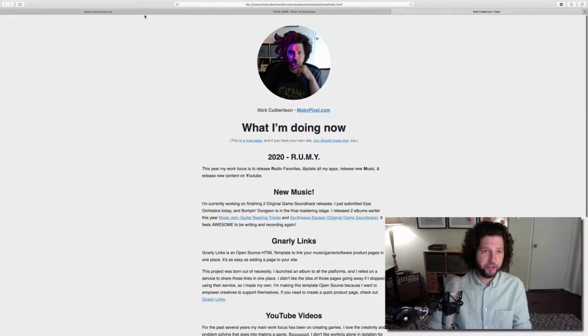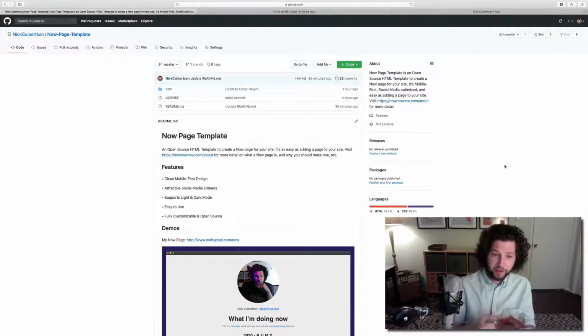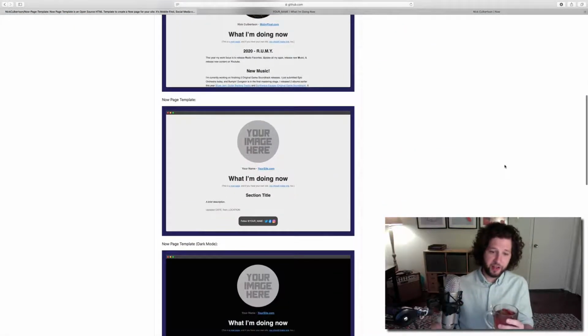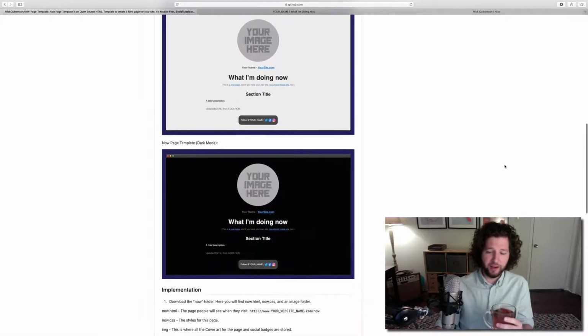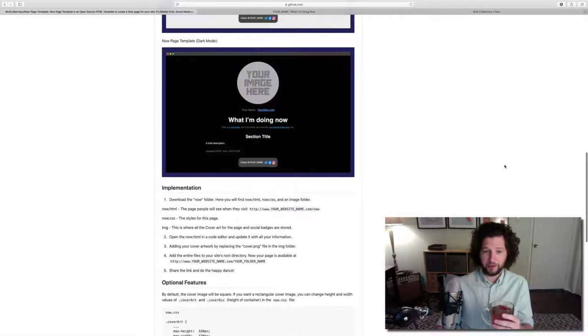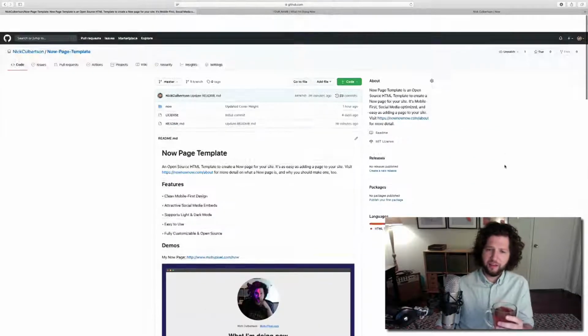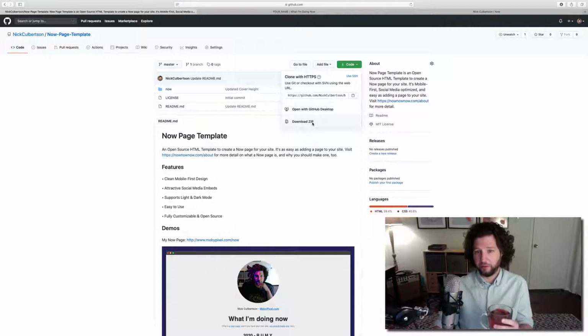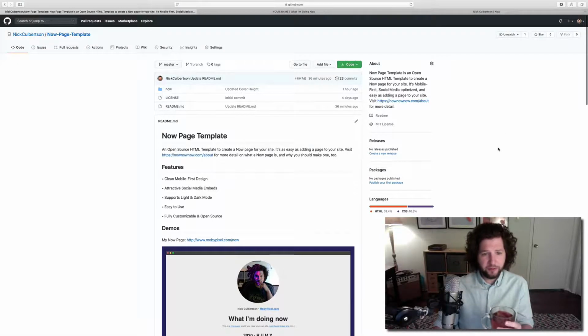So yeah, all the other information you'll be able to find on the GitHub page. So if you head over to GitHub, you will see it has all the documentation there. And I'll be updating this over time, so if you ever want to pull in any new changes, you'll find them here on the Git repo. And yeah, to actually download it, in case you're new to GitHub, you just click where it says code and download zip.